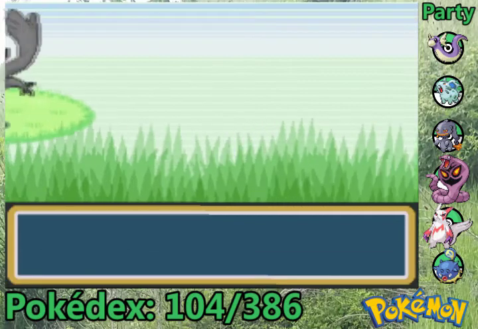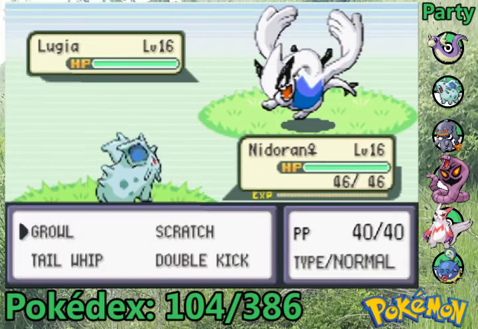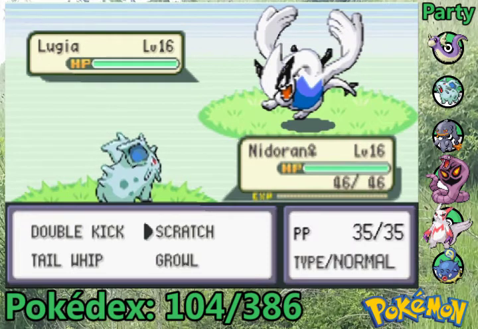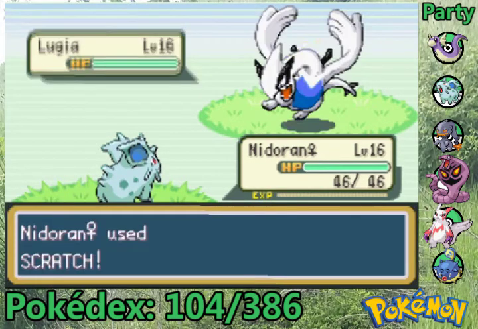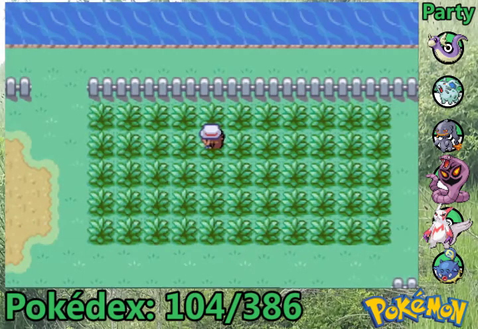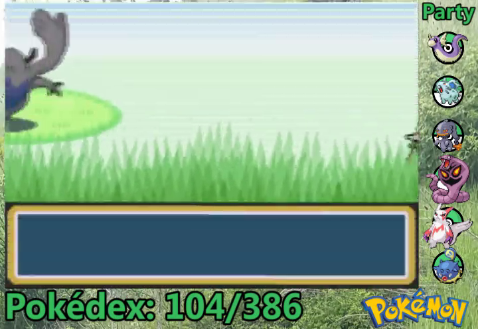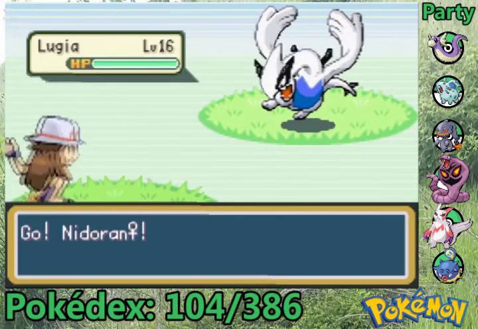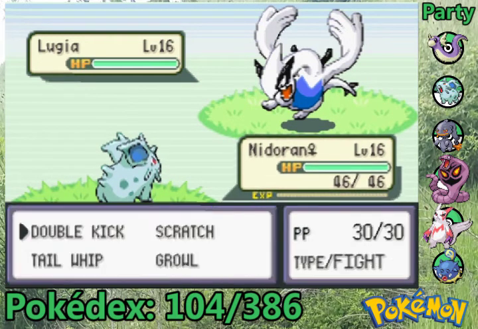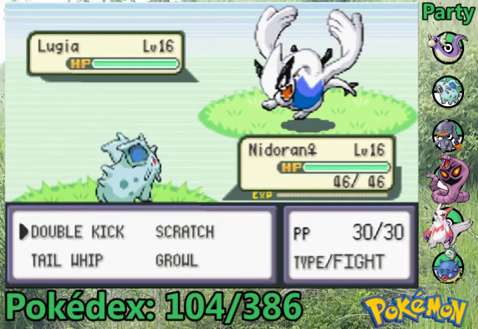Let's see who we got here. Oh, it's just Lugia. Welcome to our team. Let's just switch this here. Oh. Alright, so Lugia is going to be a hassle to catch, huh? Good thing they are apparently common. Lugia's hand wings are just so weird. Otherwise a cool Pokemon, but I cannot get over the hand wings.